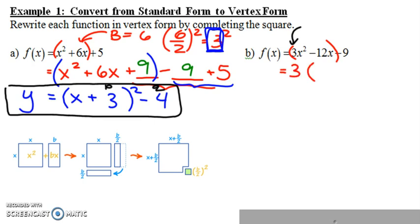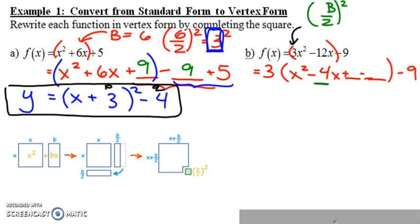So if I factor the 3 out, I get x squared minus 4x, then I can put my plus blank and my minus blank. Now remember the part that goes in the blanks is going to be b over 2 squared, where b in this case is negative 4. So negative 4 over 2 squared gives us a value of 4. So negative 2 squared is 4. So I need to put 4 in my plus blank and minus blank.